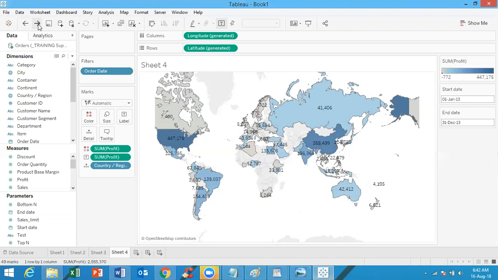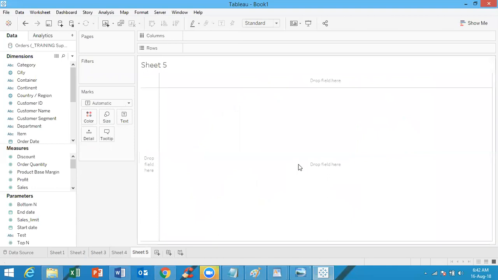Like this we can define our own parameters and then compare them with the dimensions or any fields in the data source, and based upon the input the views keep on changing. This is one type of a filter. We'll see one more example here in this task.